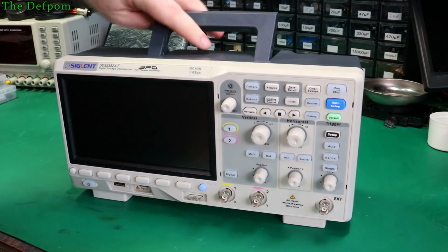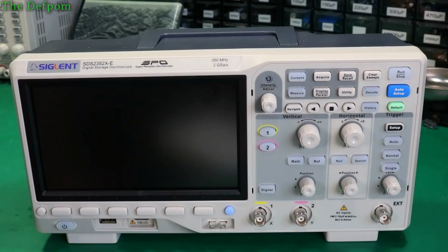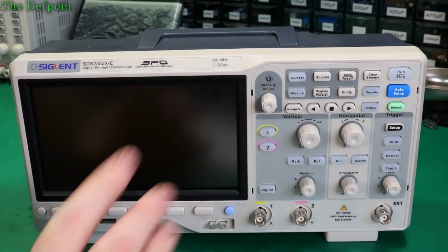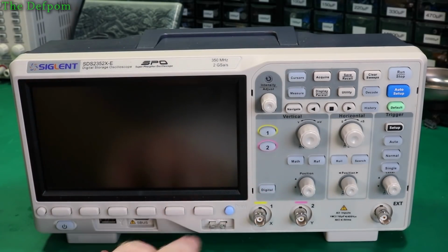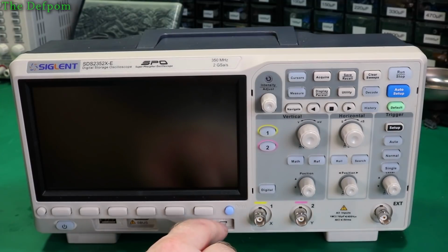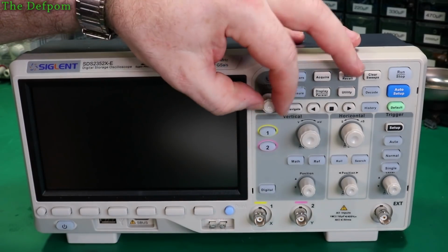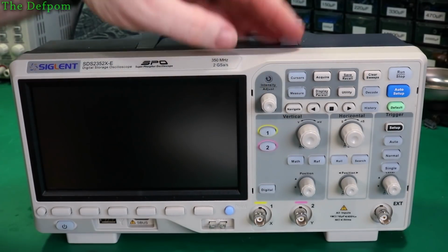So on the front you've got all the standard controls you normally expect to have. We've got the power button down here as you expect. It's got a menu on/off button, which hides some of the menu system. Soft buttons over here, print button. You've got the probe compensation test point. You've got the multifunction dial up here for doing various setting adjustments.